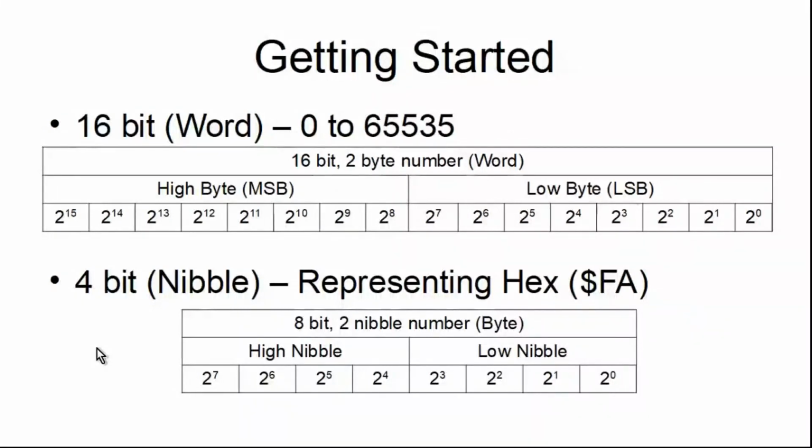The last data type we're going to talk about is a 4-bit one called a nibble. The only reason you need to know about this is that it is used for representing a hex number. A hexadecimal number in assembly is comprised of 2 nibbles, the high nibble and the low nibble. So in this example, F and A, F is considered the high nibble, and A is considered the low nibble. When you put them together, you get an 8-bit number, which is, again, a byte. To figure this out, you would take 2 to the 0th power through the 3rd power for the low nibble, and 2 to the 4th power through the 7th power for the high nibble. Most of the time, people don't really care about what a nibble is, but I'm showing you that the high and low nibble represent a hexadecimal number, which equates to 1 byte.